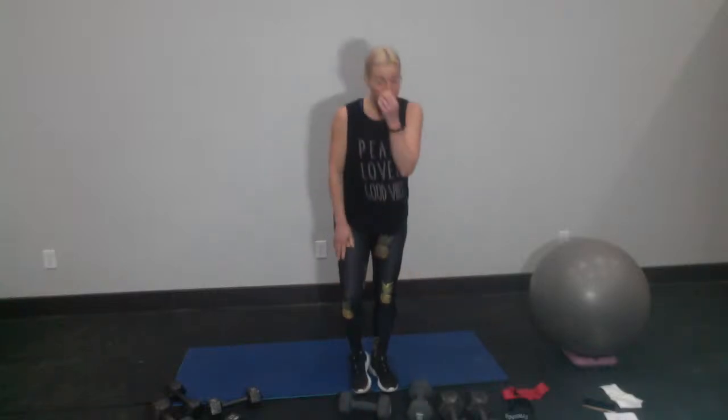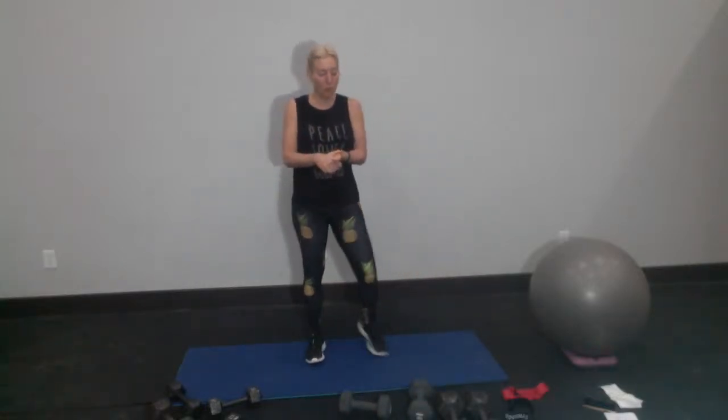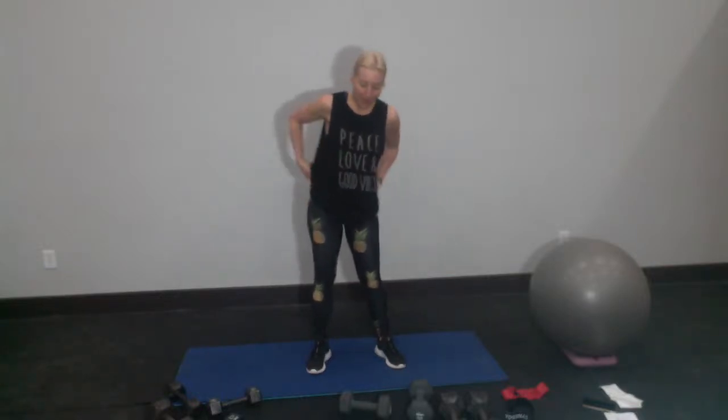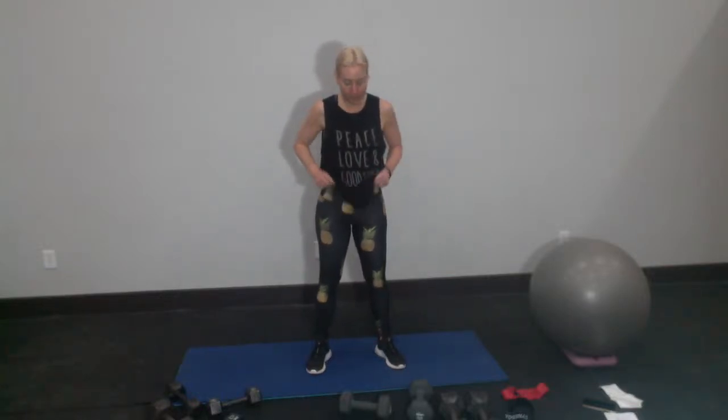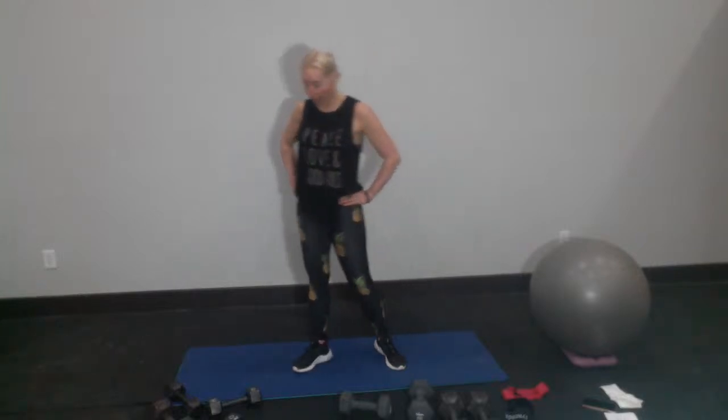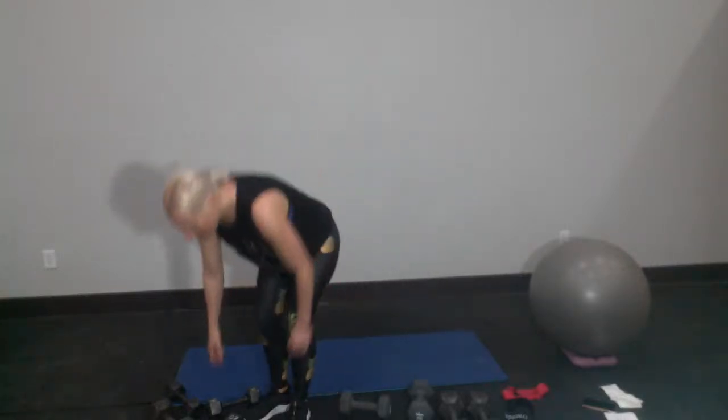We're gonna breathe for just a second, and we're gonna do one more set of 12 with an even heavier weight. We're still not close to our max, but you should have a weight at this point that is starting to challenge you by the end of 12 reps. So I think I'm gonna step it up to my 20s.